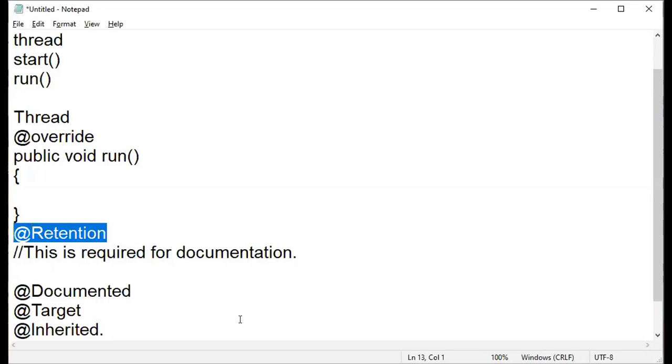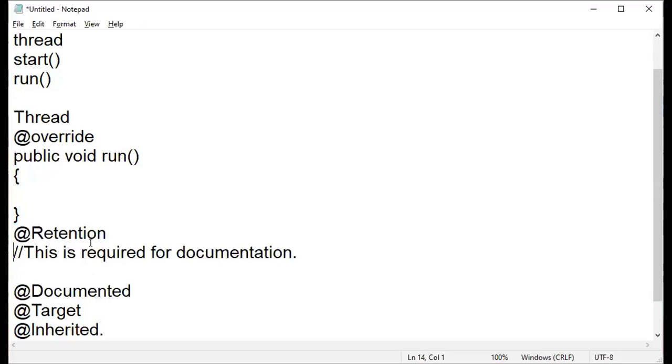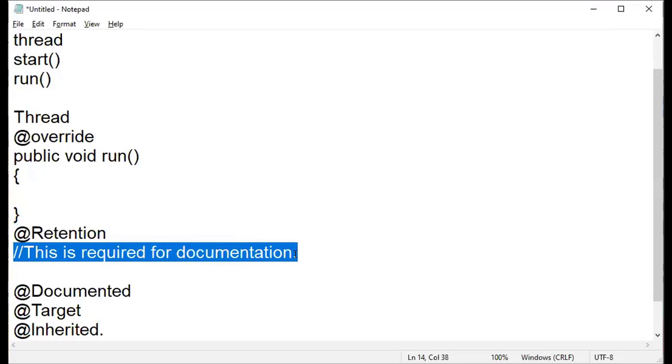Sir, why can't comments be in a documentation? See, in this example, whatever I am saying is with respect to application IDEs like NetBeans and all, where you will have options for creating a documentation. When you are using those automated options, these comment sections will not be added into that particular documentation.